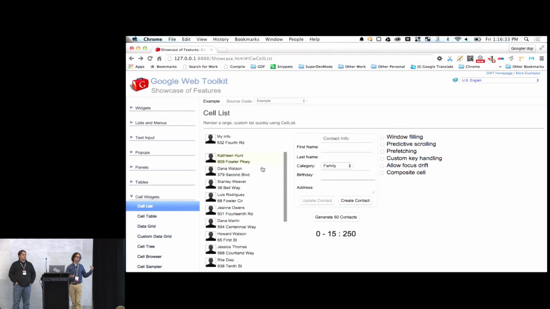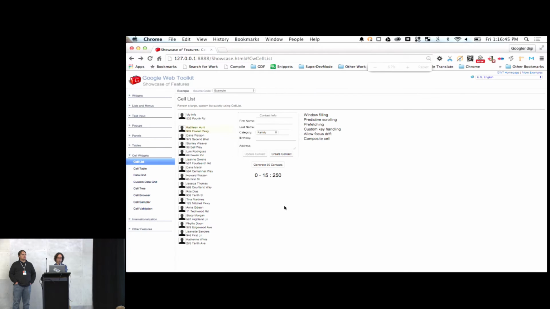So what we've done here is we've picked 15; we've arbitrarily decided that 15 contacts is a reasonable first fetch. The problem is that you don't know what's really reasonable, because some people might have screens that are high resolution and show many more contacts. Or maybe they have a really big monitor, something like that, in which case your first fetch is just not going to do it. It's not going to fill up the screen. And in fact, the demo is even broken at this point, because you don't even have a scroll bar. So you can't request a change in the visible range, which would request more data. So the showcase breaks at this point.